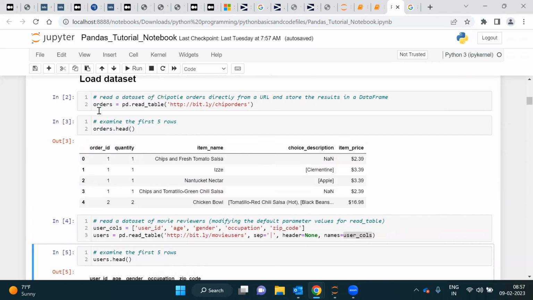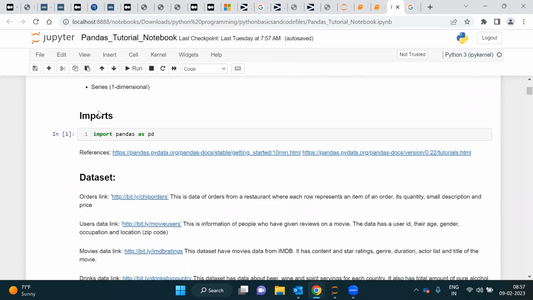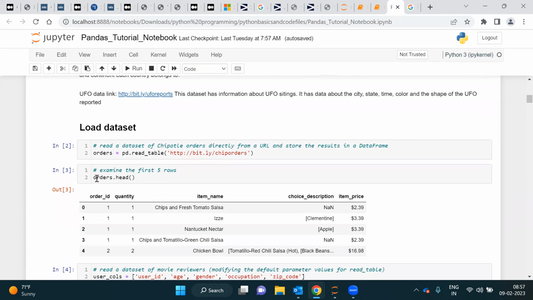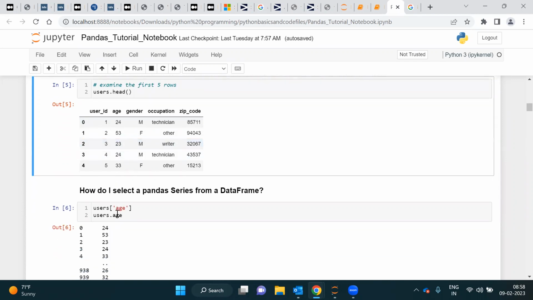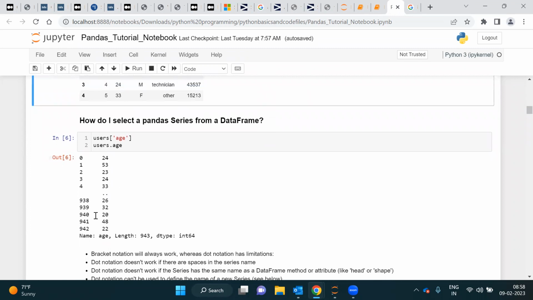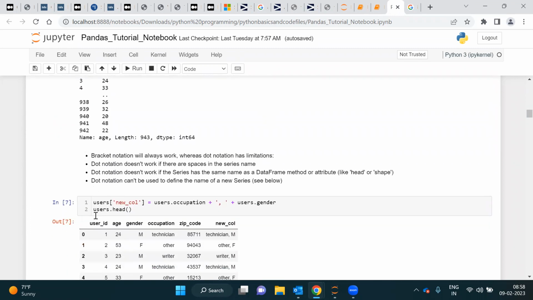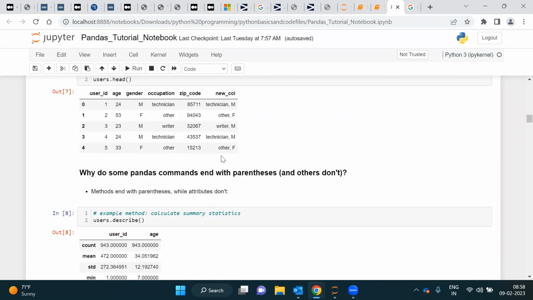Whenever I load the data by using the pandas library, the data will be converted into a data frame. Now in this data frame, if I want to separate one column, which is age, I will separate that age, and you can see here. In a similar way, I can create a new column by using pandas.